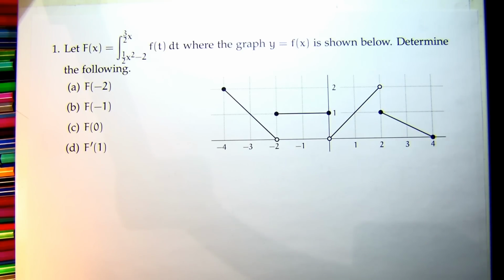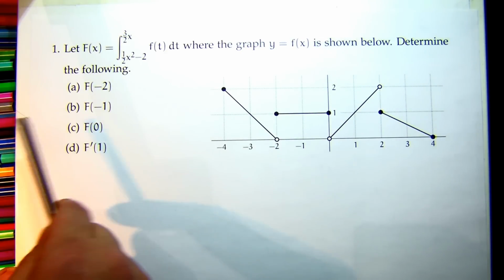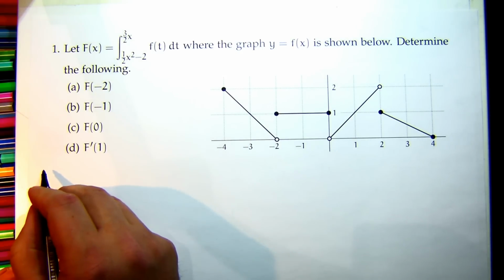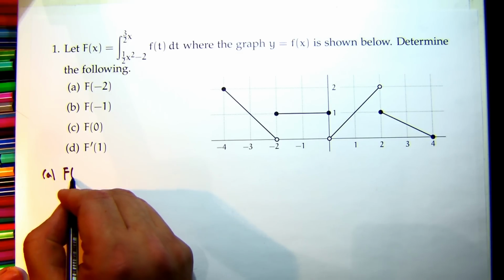So here, where does the x show up? It shows up in the bounds. So we're just going to go through and work through every one of these and see what happens. So let's start with a. It's a very good place to start at the beginning.